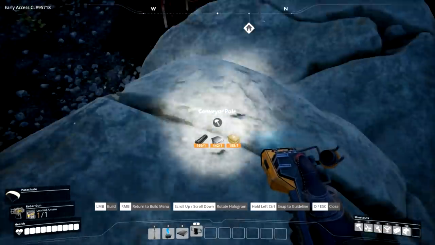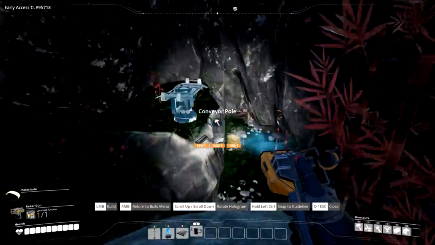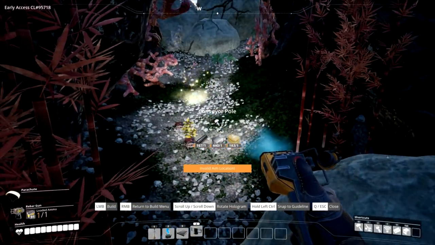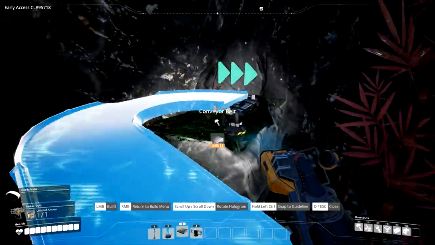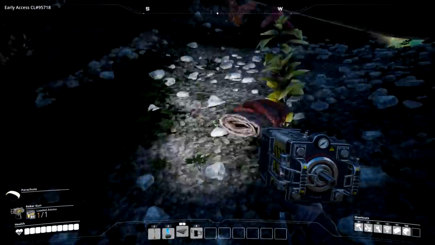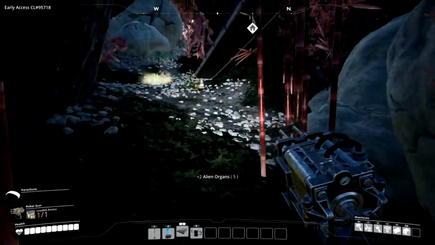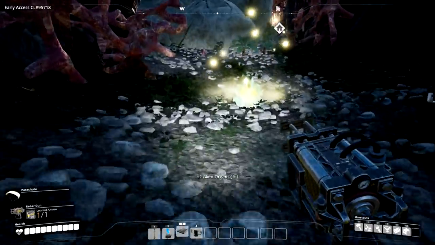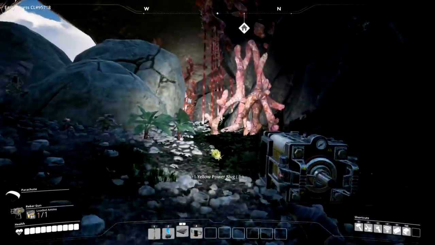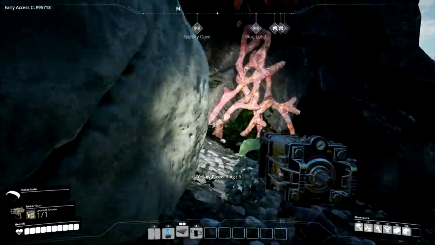Alright, let me get an anchor point up here, just to ensure that I can get back up if needed. Yellow power slug! Pure Caterium.